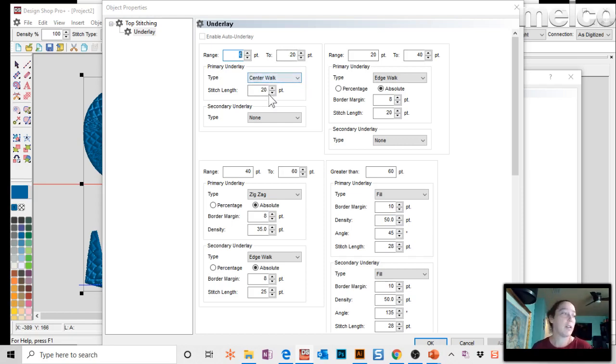You would have a center walk, and that's what it would put for things that are 20 points or less, because you can't really fit a whole lot under there anyway, so a center walk's a good call. When you go to slightly bigger but not really getting into wide satins or wide stitches yet, you would have an edge walk, because a center walk's too far away from the edge to actually do you any good from a stabilization point of view, so you do an edge walk.